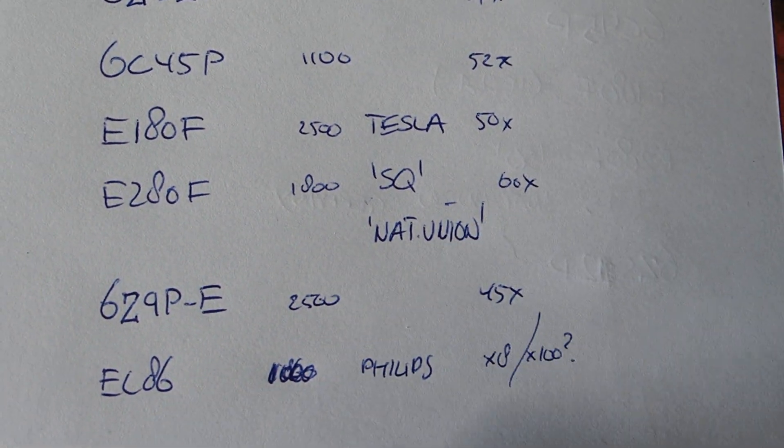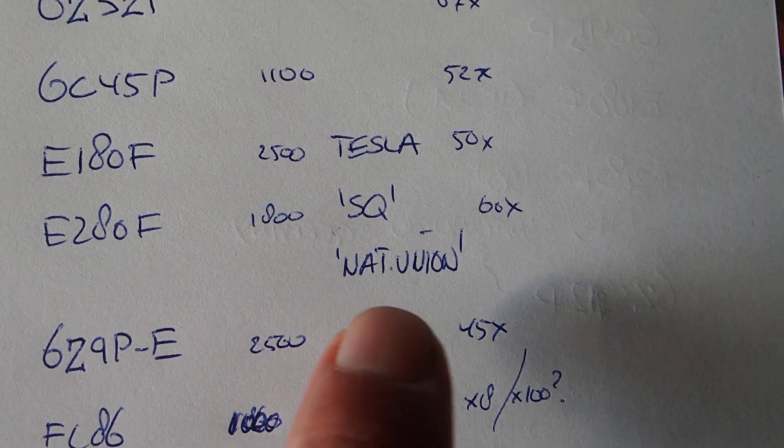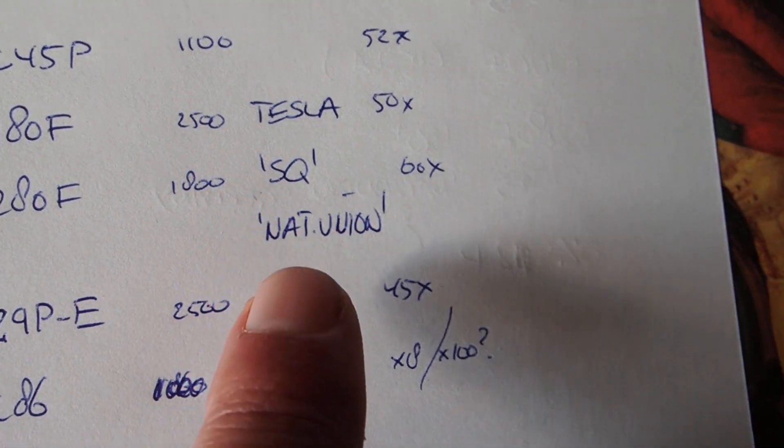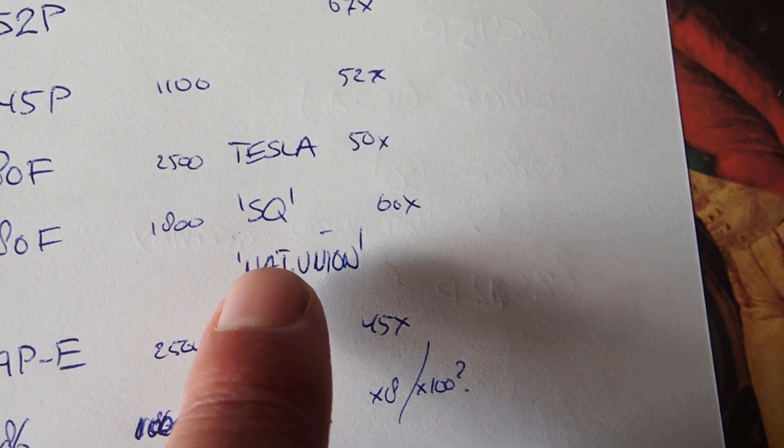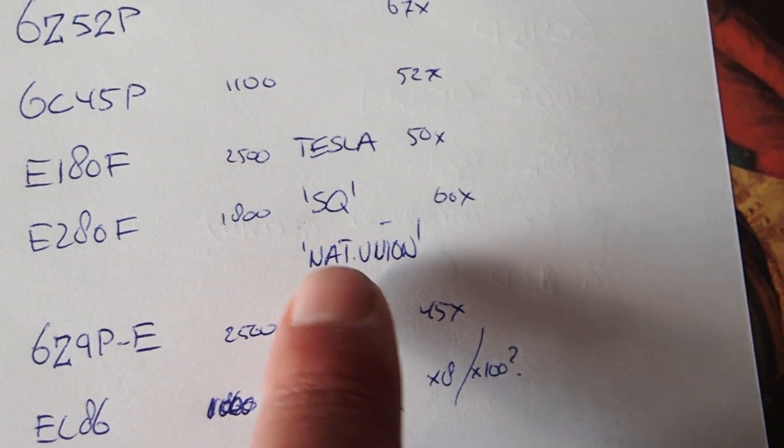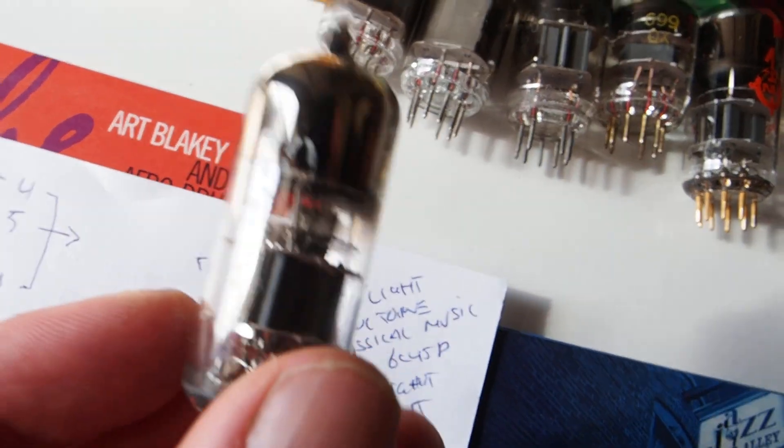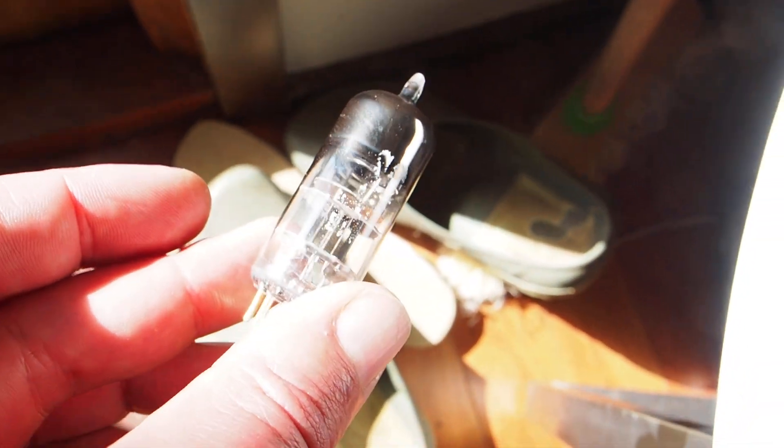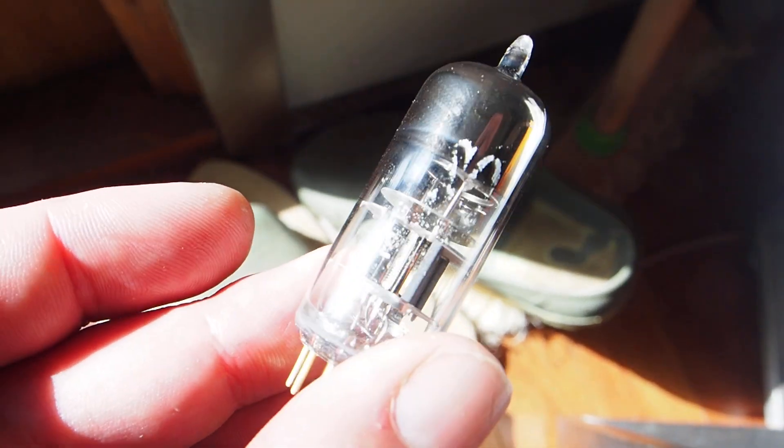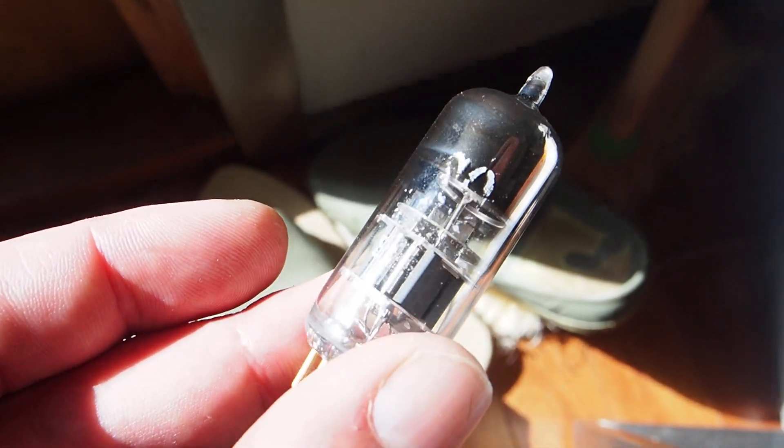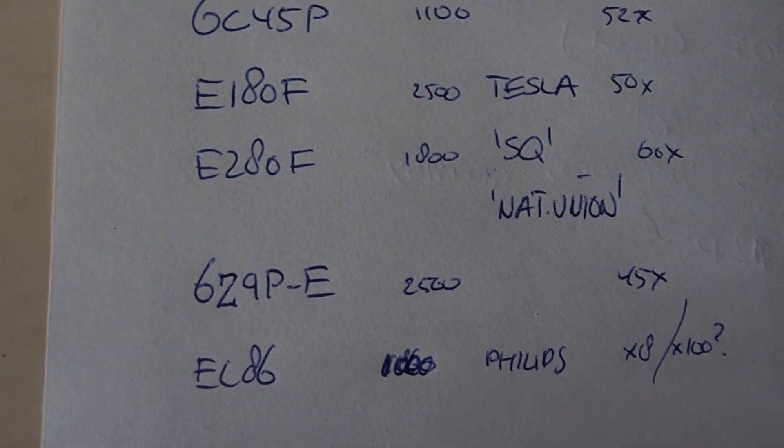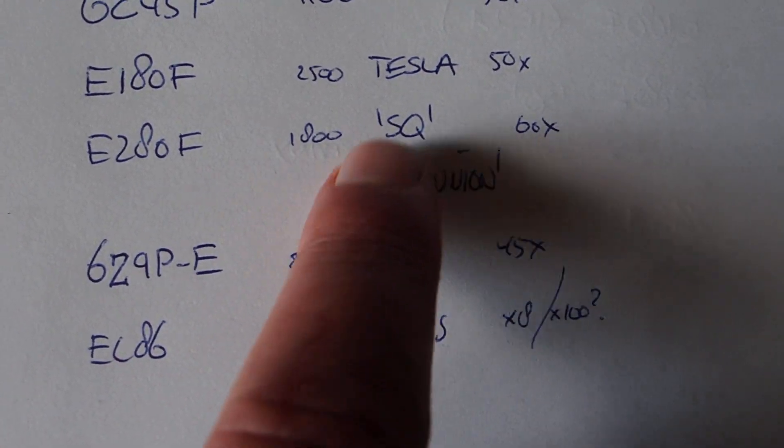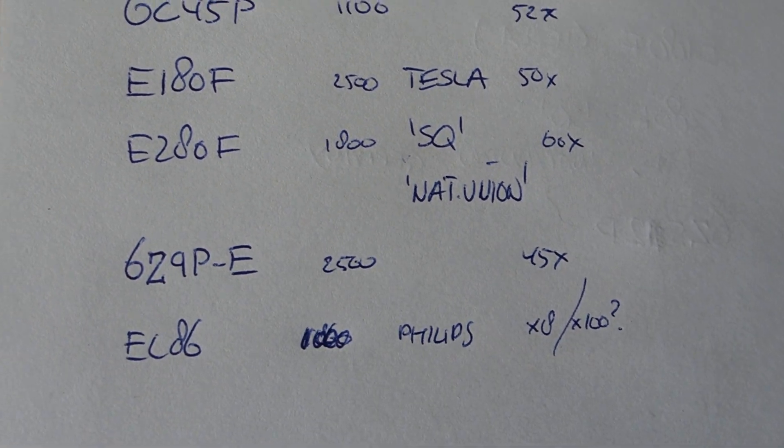I tried two variants and this one was by far the best. This one left me a bit cold actually. National Union was a Germany-produced tube, E280F. This one has SQ on it and I don't know if you can recognize it. I don't have no idea what this is. So you see here SQ or so. That was the best sounding E280 that I have in my collection.